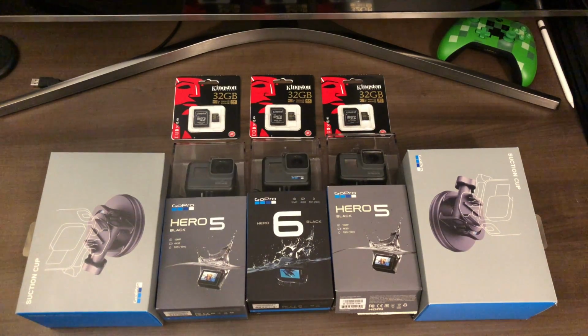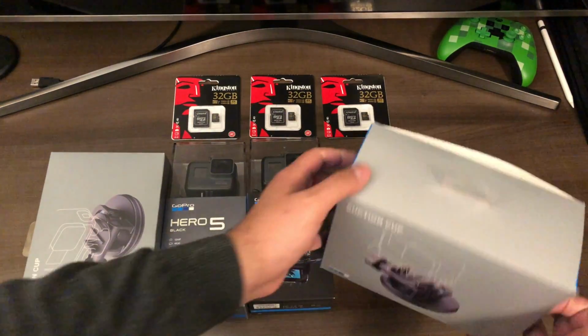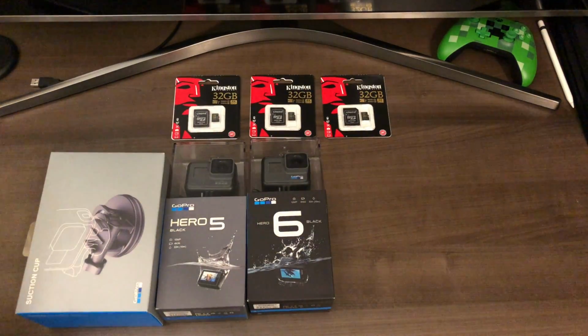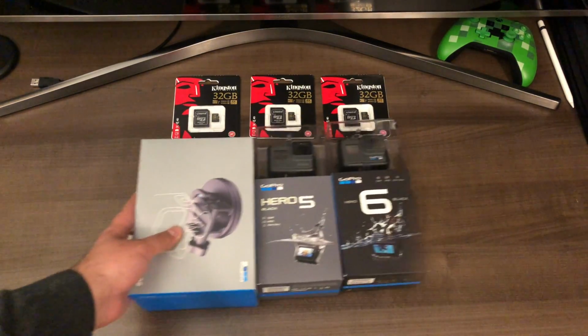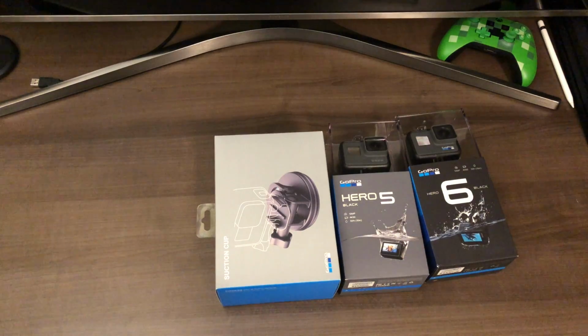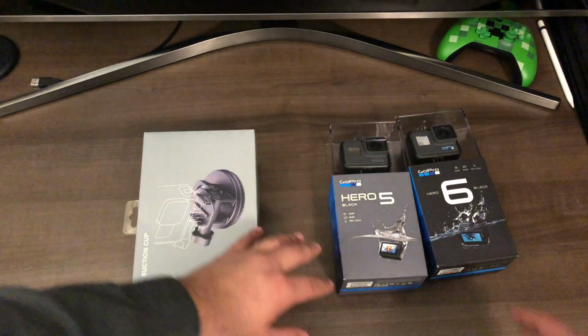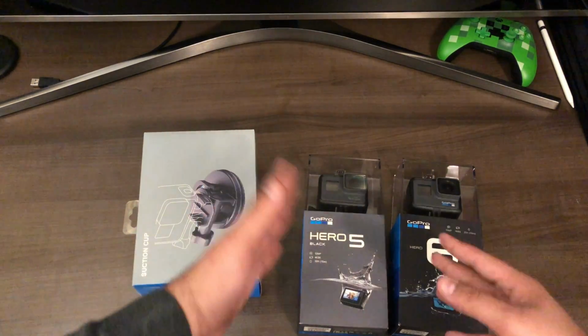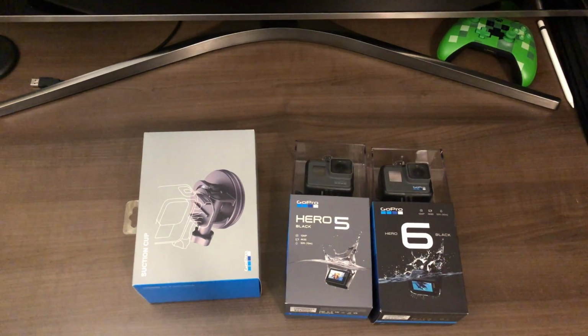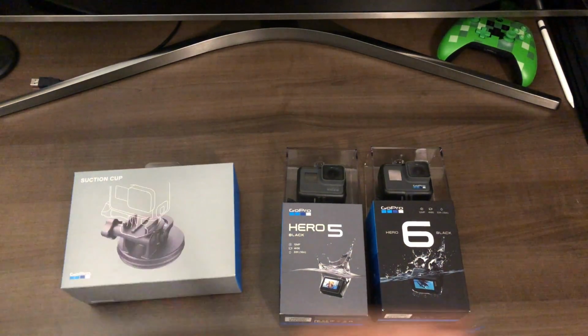So that being said, guys, let's go ahead and put the open one aside for now. I've also opened one of these suction cups, just to see what they are all about. Now we are left with the three micro SD cards, a suction cup, Hero 5 Black, and a Hero 6 Black, okay? I'll also compare them together when it comes to the difference, how you can tell them apart. Nothing about video tests right now, but mainly the cosmetic or exterior look differences, okay? So, let's start opening the suction cup first.